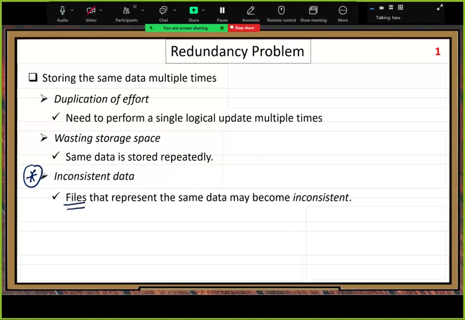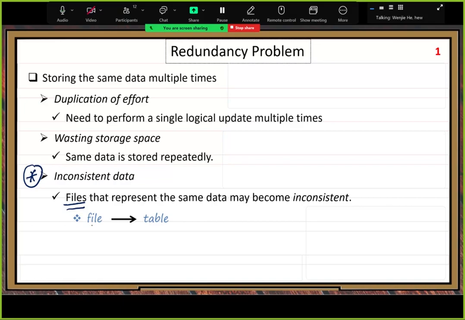I need to explain the meaning of files. In our database concept, the meaning of file is quite different from our usual understanding of files. Here we are in a database context. A file means a table. So a file here means the tables that represent the same data may become inconsistent.